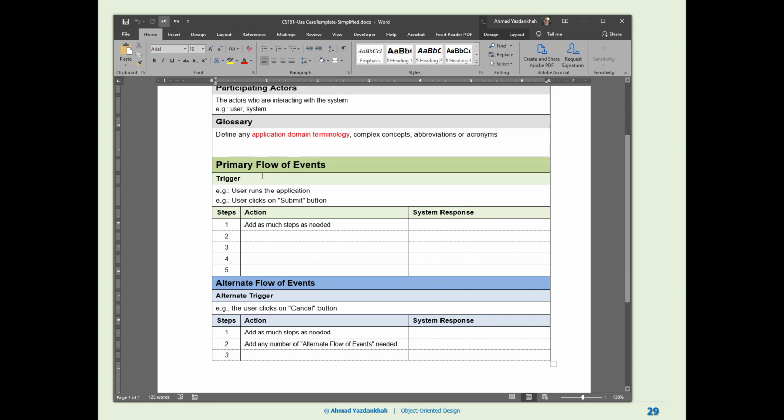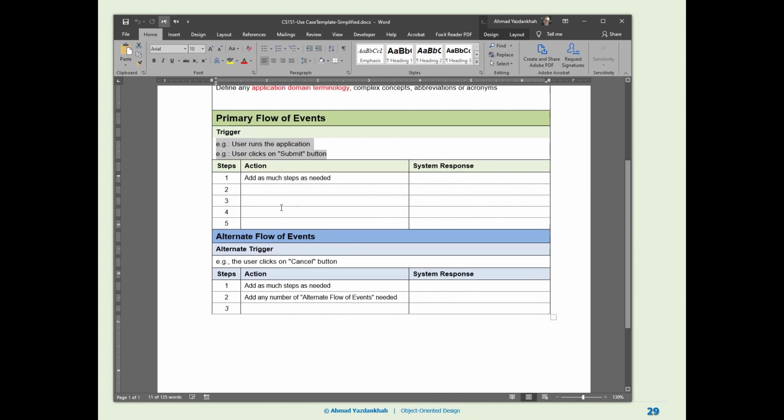Anyway, here is the primary flow of events. Primary flow means the happy flow that I just explained. How will this use case be triggered? For example, the user runs the application or the user clicks on a button. You need to describe how this use case will be activated or triggered.